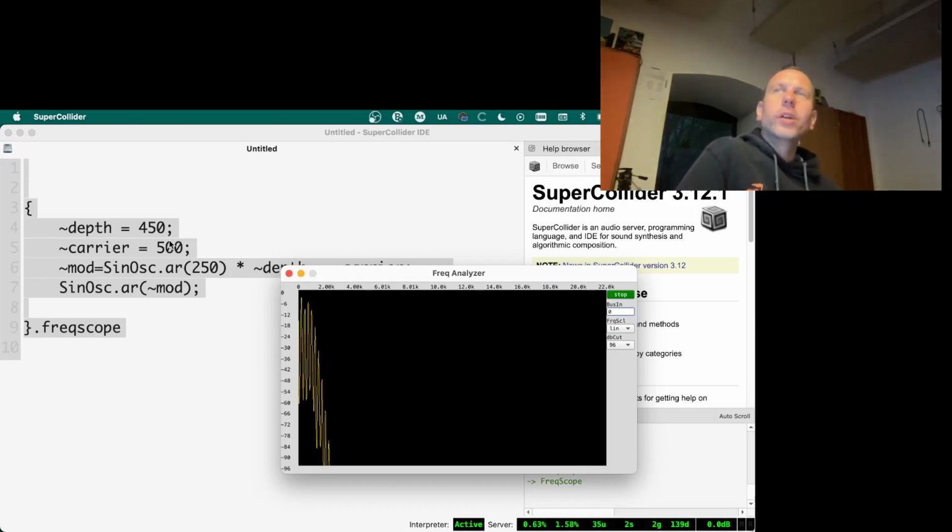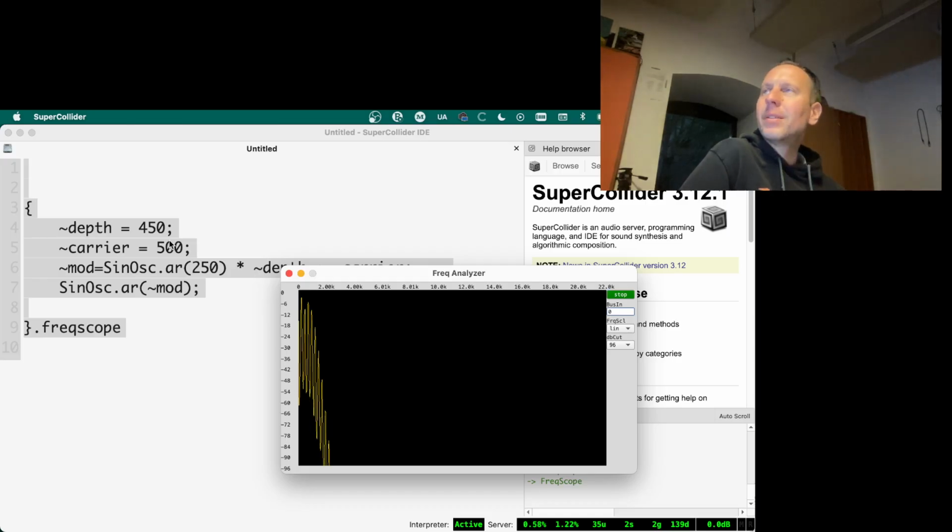So what we're working towards is an even better set of parameters that will keep the amplitude of the sidebands constant, independent of the carrier frequency. And even more importantly, which will keep the harmonicity of the spectrum stable.